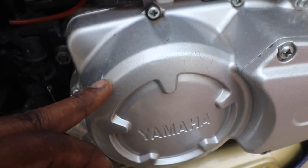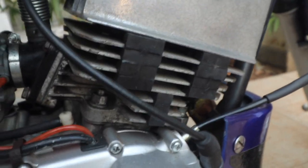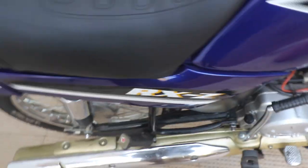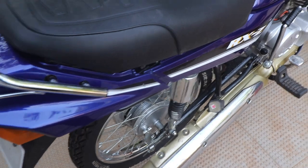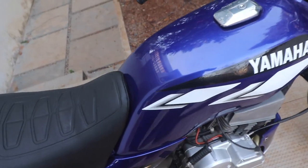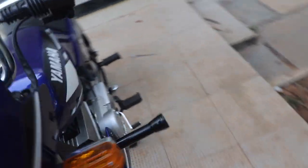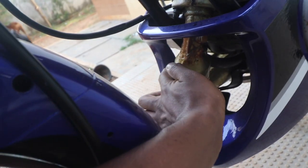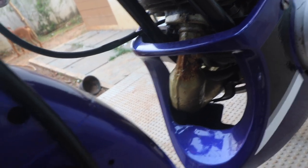The engine covers on this bike are from an RX King, so they are slightly different. The original Indian RXZ engine cover will be slightly different. The cylinder kit here is an E2 series. For the five-speed specifically, it will have a catalytic converter — this one has a golden one because I painted it; this is a limited edition catalytic converter that only came on some bikes. Also, the engine cover cut differs between four-speed and five-speed: the five-speed engine cover is a little wider, whereas what you mostly find these days is four-speed, which won't be as wide.